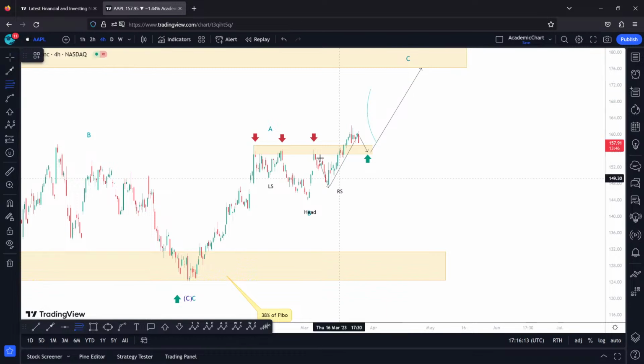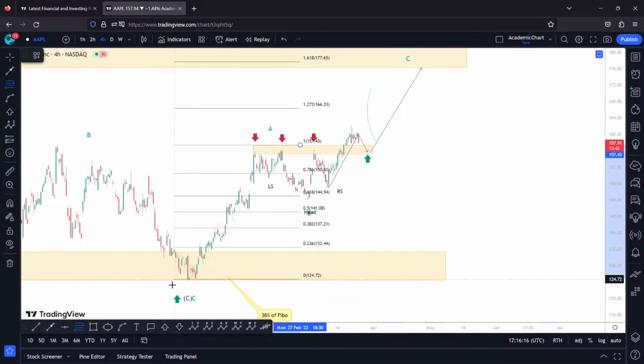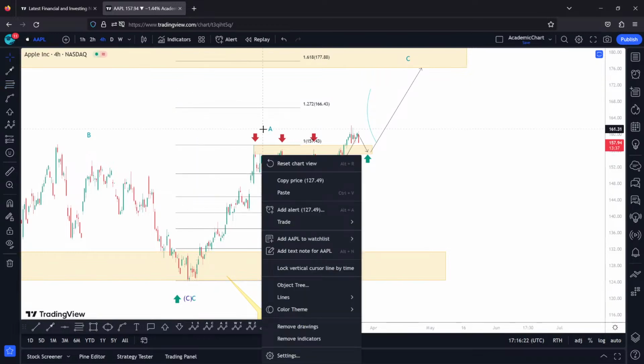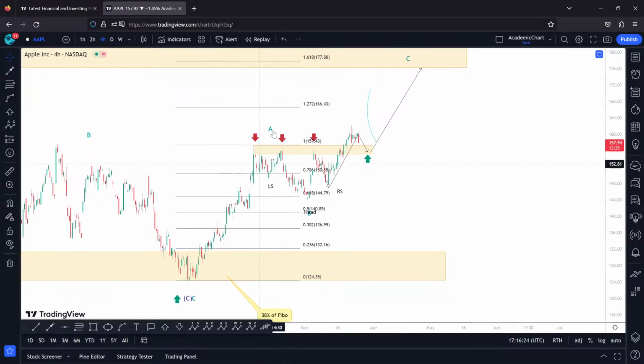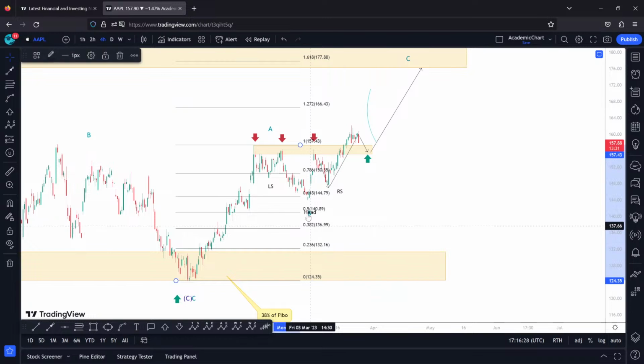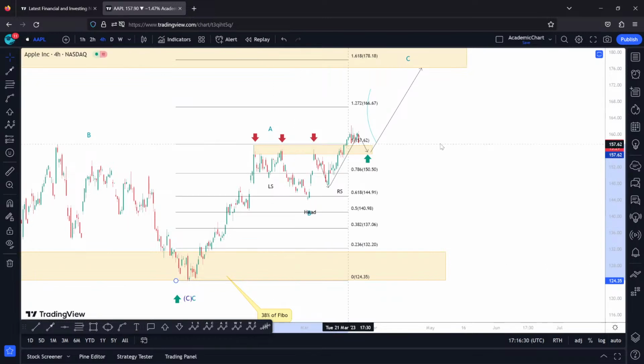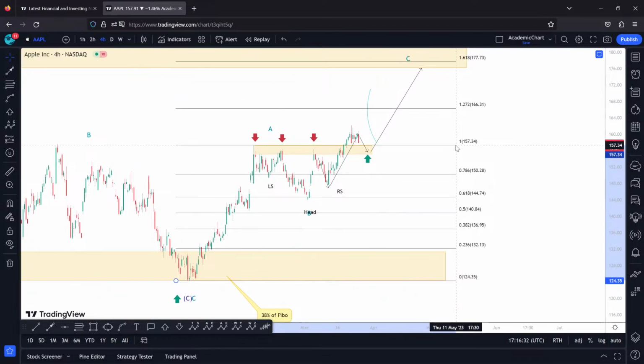But also, if you want to see how we can measure the target of this next C, so this minor A, oops, sorry, this minor A and this B, this retracement tool does not really give us room to see them. But anyhow, this was our B here.